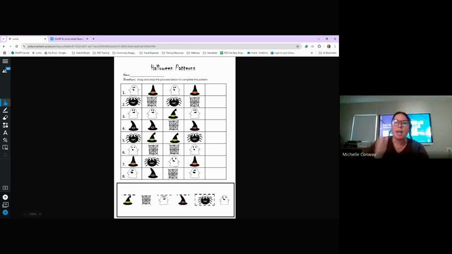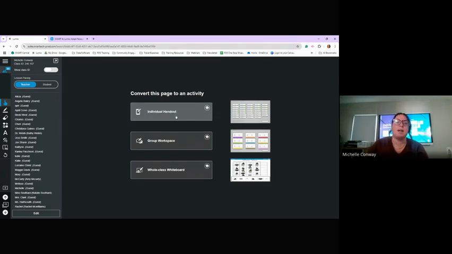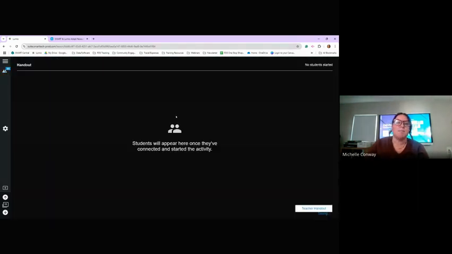So for this one, I just imported the PDF when I was editing this lesson. And from there, at the bottom, there was this cutting activity. I just blocked it with a white square. And now the students are just going to use the infinite cloner feature to decide what the next shape in the pattern is. So it saves me a little bit more time than passing it all out. I'm still going to do that when I want to, but now I have that second option. And maybe I use this as a whole class worksheet, or I might pop this out as an individual handout and let my kids interact with this PDF.